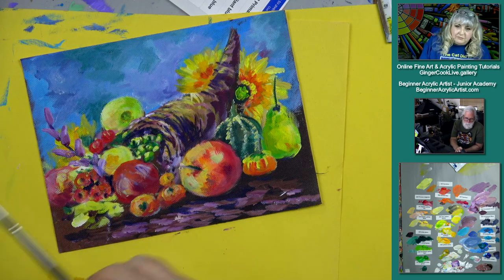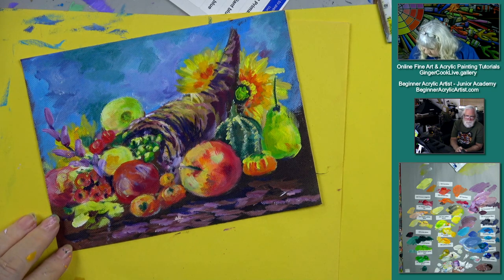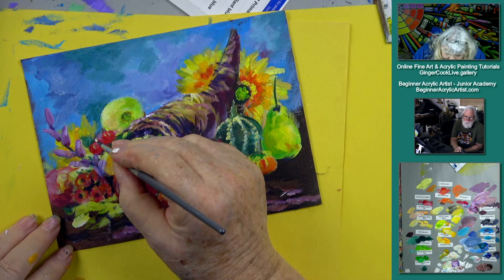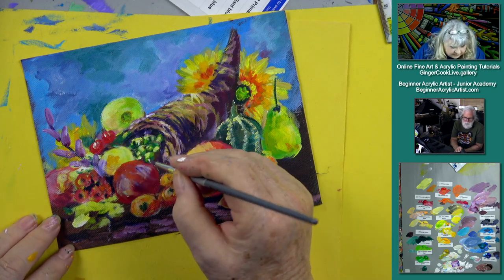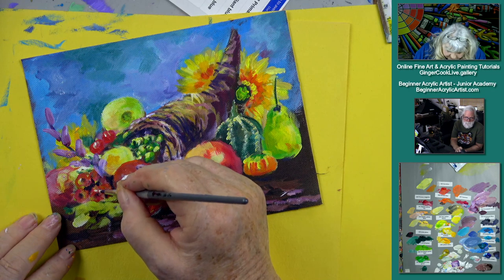Oh, there's this brush. I'm fishing around in the water for it. And there's the brush right there. How many times have you done that? I will not answer that. Who's counting, right? I'm not counting. Are you counting? No.